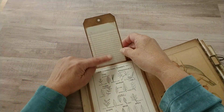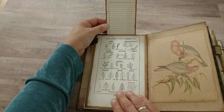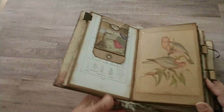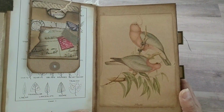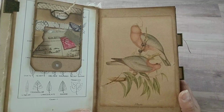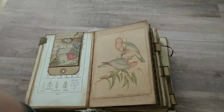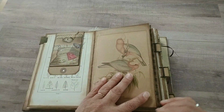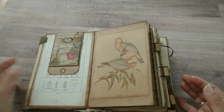And you have a writing surface here and a chart of what they call leaf characters. This picture here, I found it in an old frame. You find a picture behind a picture. Well, I like doing stuff like that. I'll buy a frame for a reason, or it was given to me, and behind it there'll be these pictures.